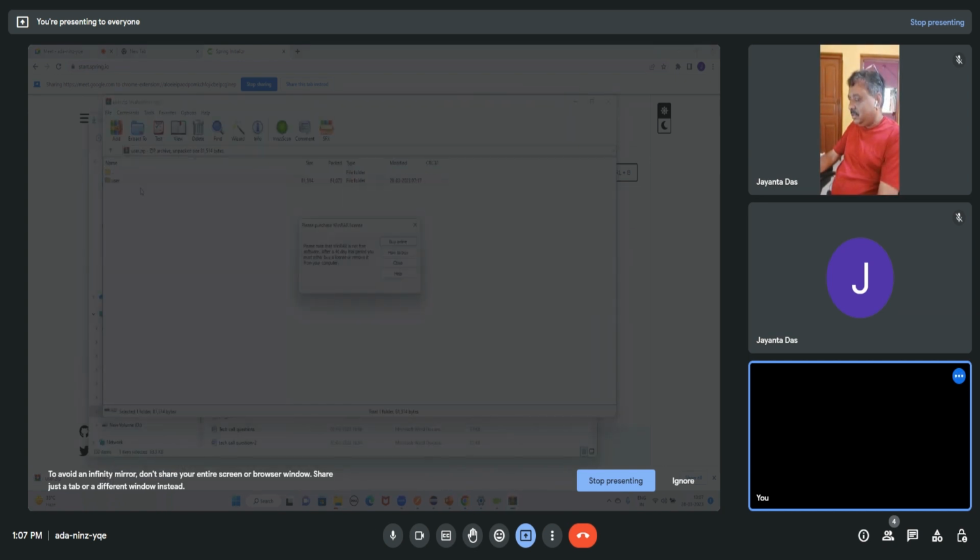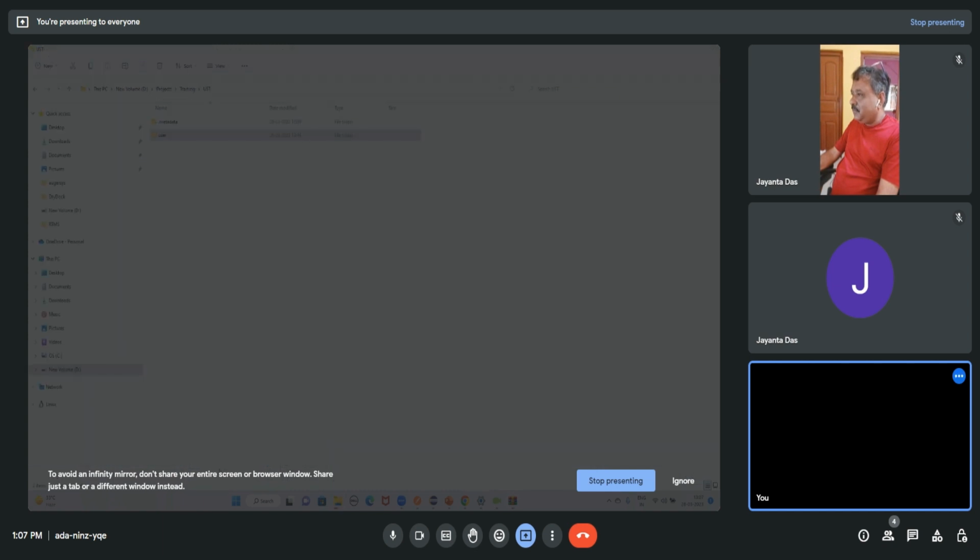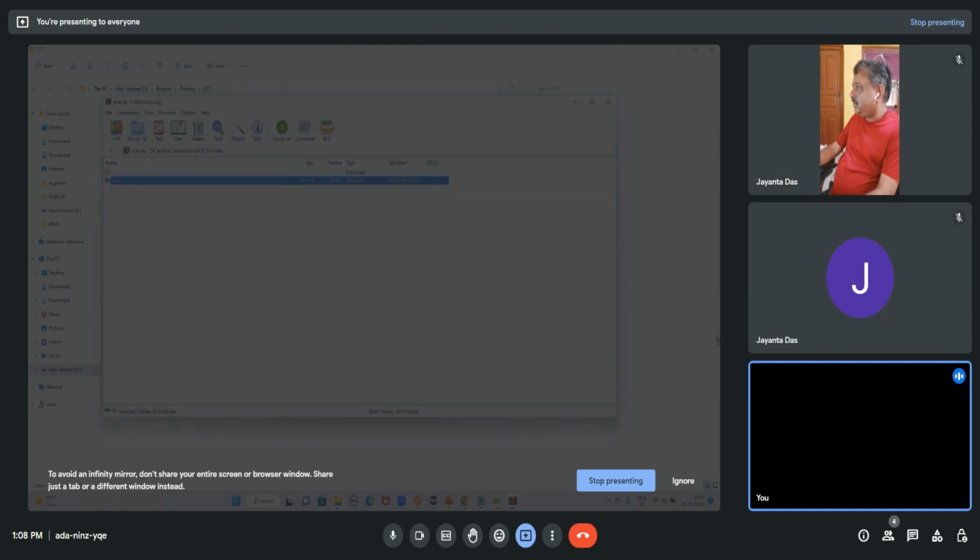So now what I'm going to do is copy this project and import it in my workspace. Another one was there, so let me just import this one here, override. Okay.